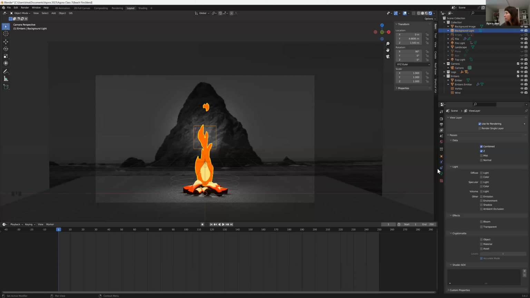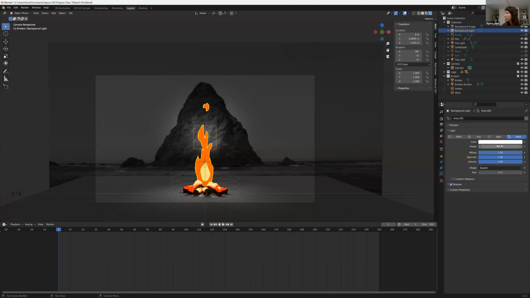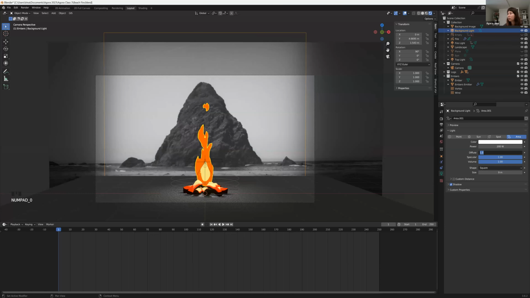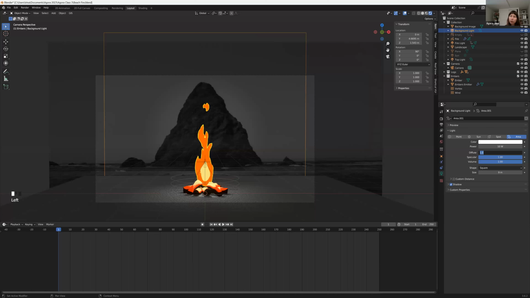So on the light properties, the size is 1 meter, so we can increase the size to be something like that, like much bigger, I don't know, 9 meters. And I think 10 is good, but you can play around, you know, you can make it much brighter like this if you want the scene to be lit more, but since I'm going for sort of an evening vibe, I think 10 is good.